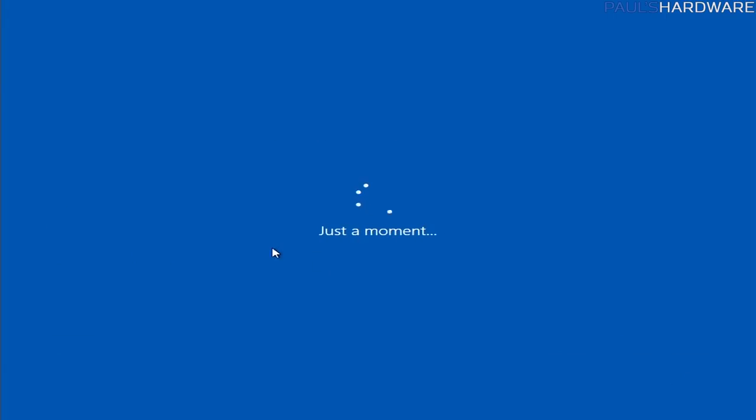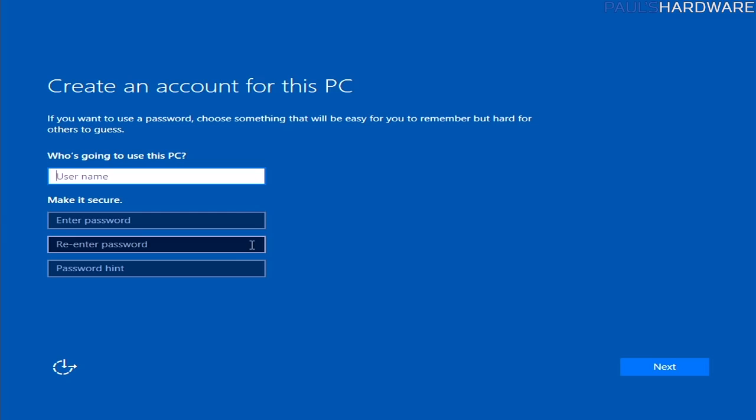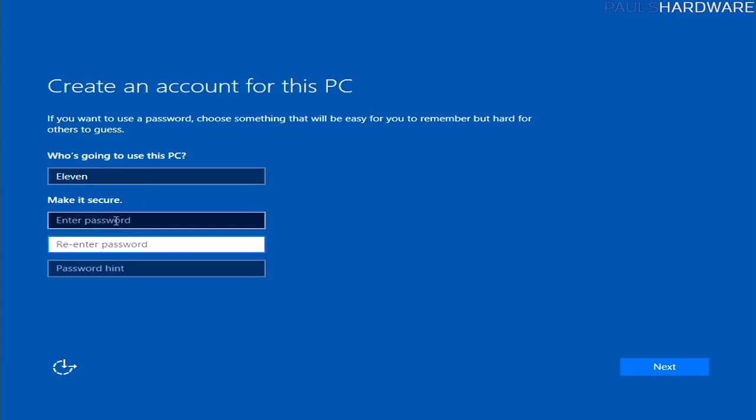Anyway, everything else turn off, hit next, and right now we will be able to set up whether we're going to be using this computer by itself or as part of a Microsoft account. I usually use it by itself. I'm calling this computer 11 because it's in a Core 1100. And then you would always want to enter a password. I'm not going to do that for right now just for the sake of simplicity, but use a password.